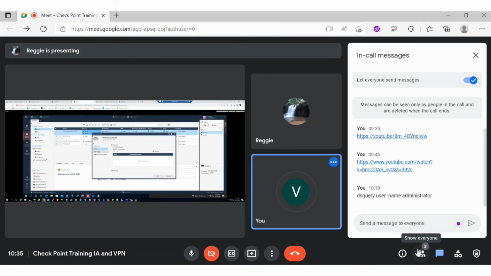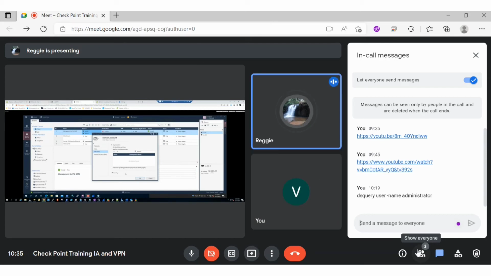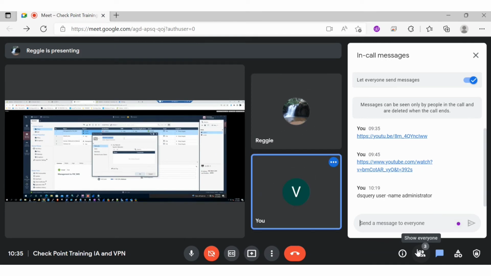Go to the machines. Here you can define whatever machines you want. Machines is nothing but your endpoint service. Give it any for now, and that is fine. Remote access client we don't require. So we are just creating a rule. This rule is a must for your user to be identified.